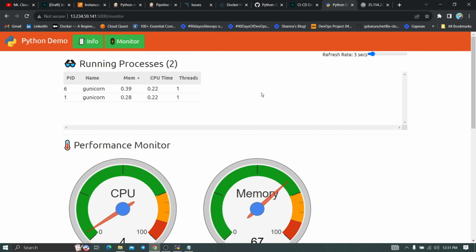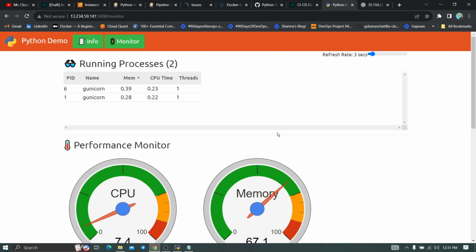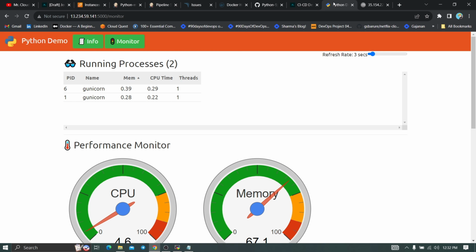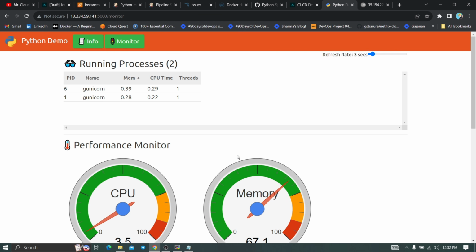So I am not running this on Kubernetes. I'm just running on this one container only. This is the memory usage of our Jenkins machine till now, and the CPU usage is increasing. It updates every 3 seconds. These are the 2 projects we are doing: the Python web app is done and the .NET web app is also completed.